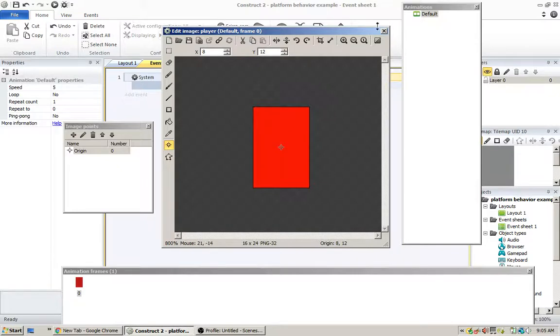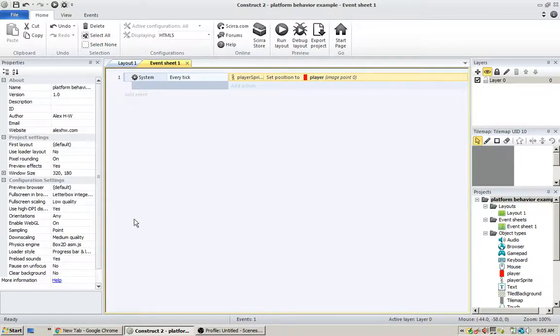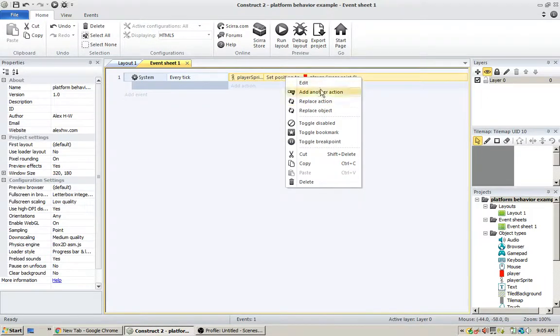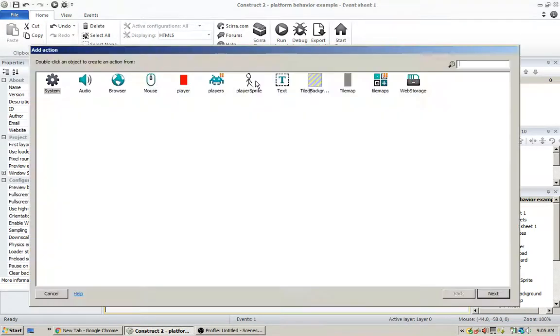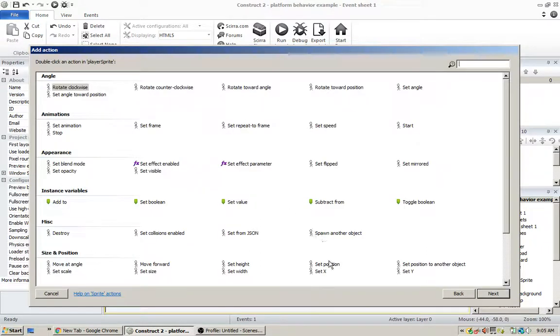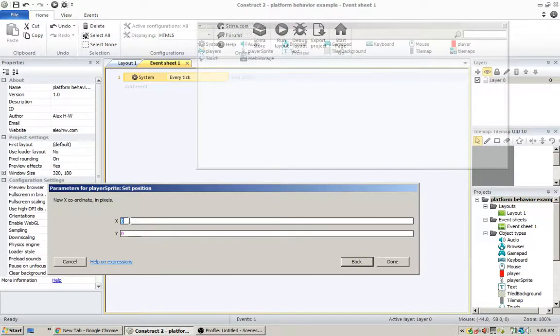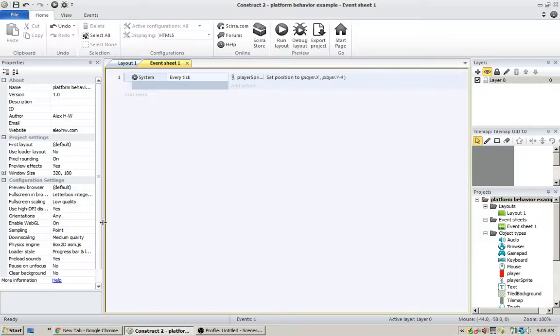That's the center. And instead of moving the image point, instead of setting it to the image point, we could set the position here to the player object dot x and the player object dot y. That's the x and y corresponds to the origin point of the object, and we could just do -4 like that.